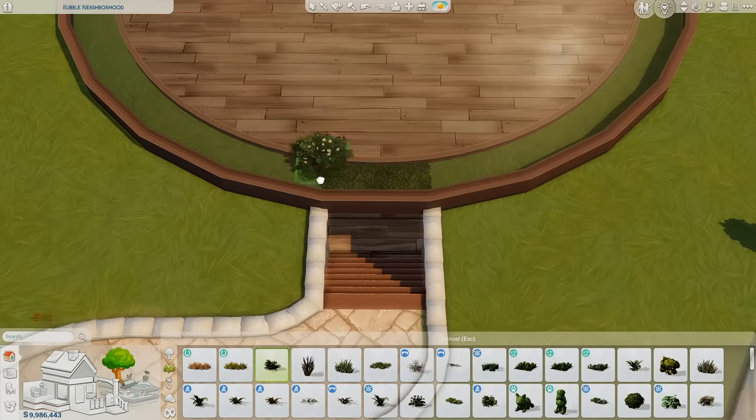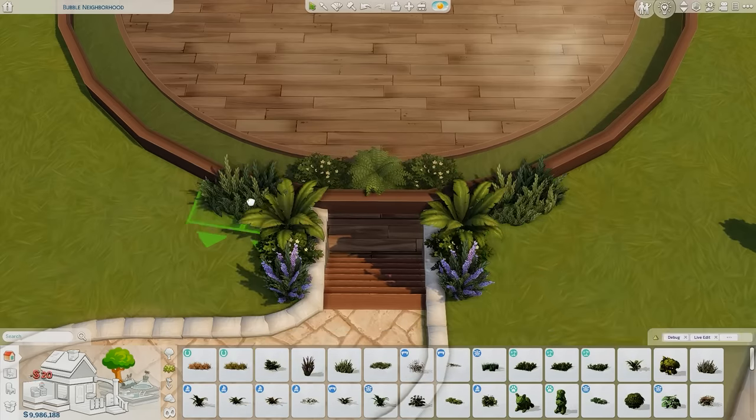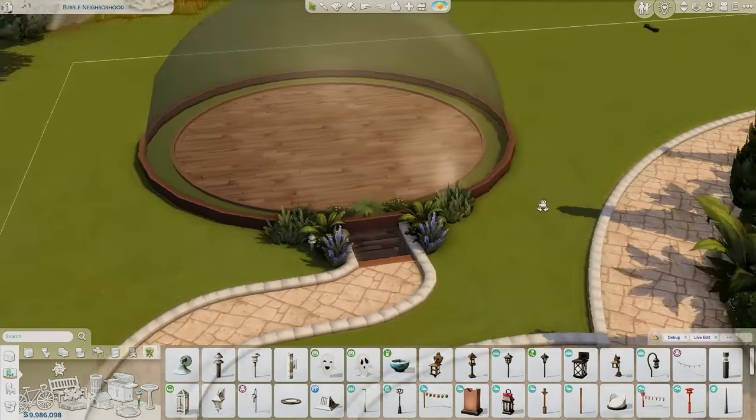It doesn't matter. As for the entrance, I'm trying to make it as bright and as welcoming as possible. I mean, I really want this community residence to have good vibes.